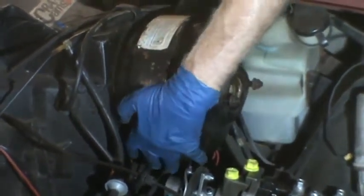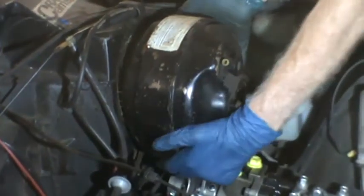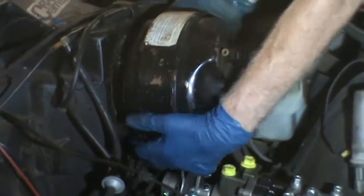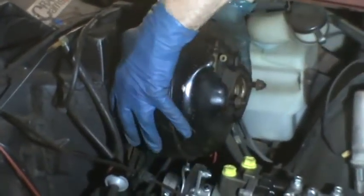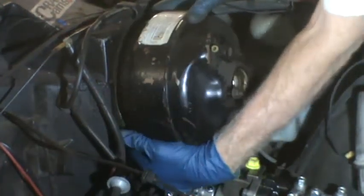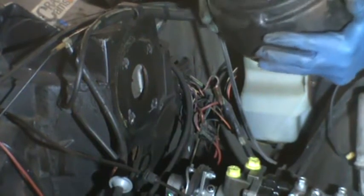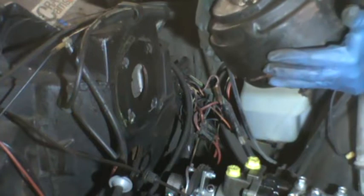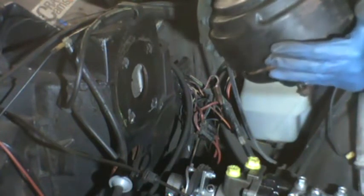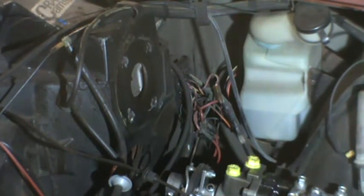Okay. Apparently, it's got some kind of stuff there to seal it. There's a bit of a gasket there, but it also looks like it's been sealed around the edges. There's a little bit of surface rust right there on the place where it mounts, so.